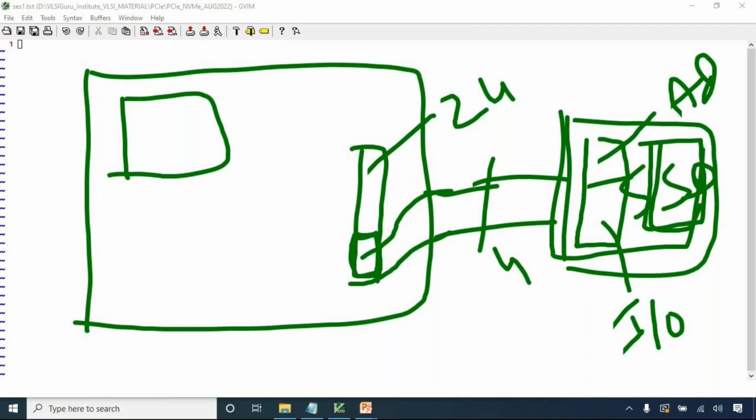The stacks we talked about are what? My SSD device can be divided into two parts. One is the controller-related portion, where it can be two types. Actually, it's three types: administrative controller, IO controller, and the third one, the discovery controller, which is not related to PCI Express. Since we are talking about NVMe with PCI Express, two types of controllers are relevant: the administrative controller and the IO controller.